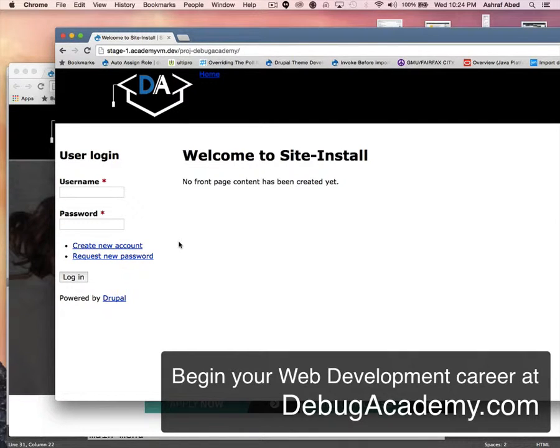I deleted it. The other option would be to change the ID. So div ID equals main menu or main navigation. You could keep the div if you want the div there. I just didn't like all of the baggage the div came with. That was very helpful. Okay, that's good.